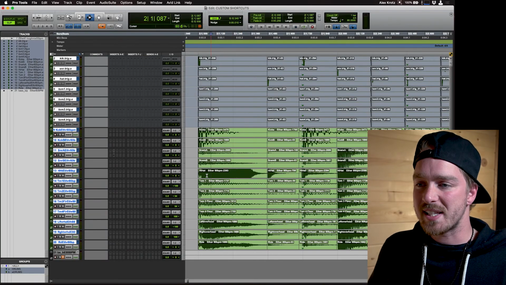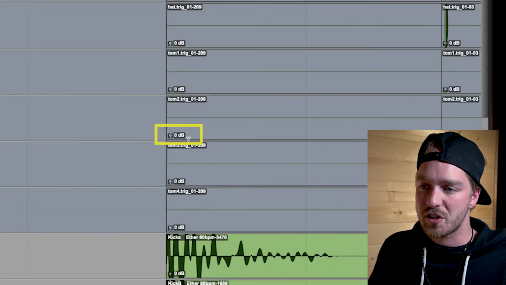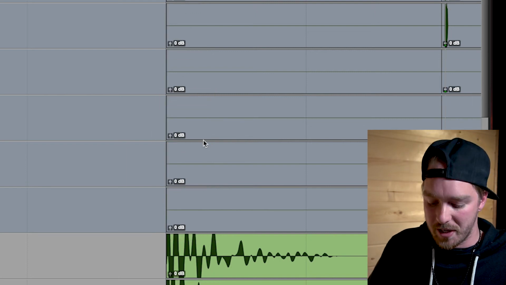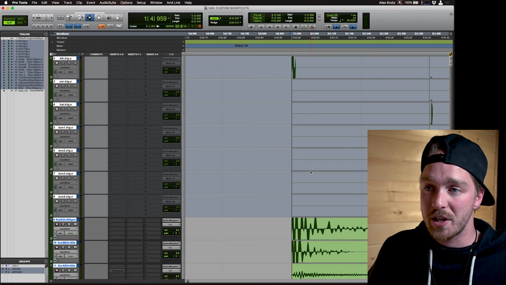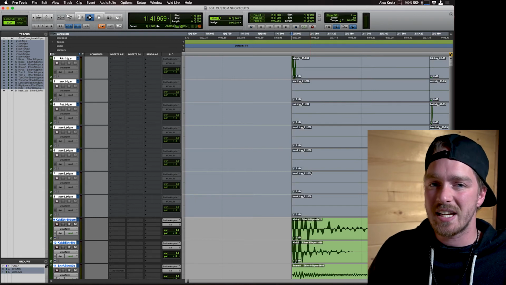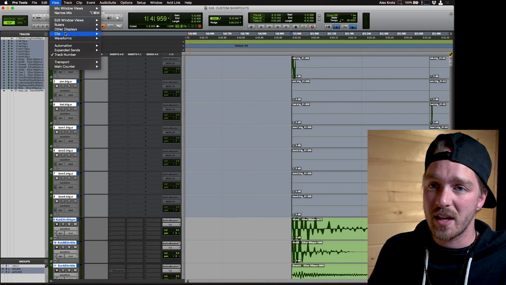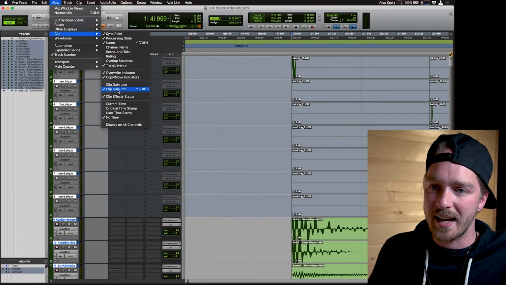And what I use these for is the clip gain info, this little fader and the 0 dB on the bottom corner of the regions, and the name of the region, so that I can clean up my view on the regions very easily, because it's something that I need to do a lot when I'm editing. These menu items can be found in View, and then you can see Clip, and then Clip Gain Info right there, or Name right there. But those are the most common shortcuts that I use on a daily basis that are not natively in Pro Tools, but I add them.